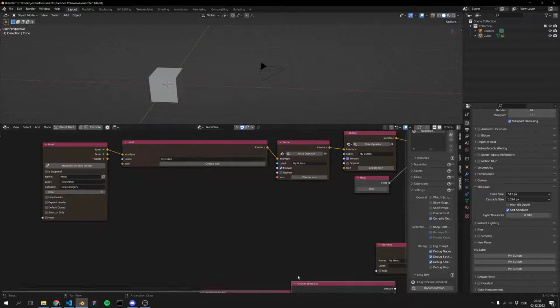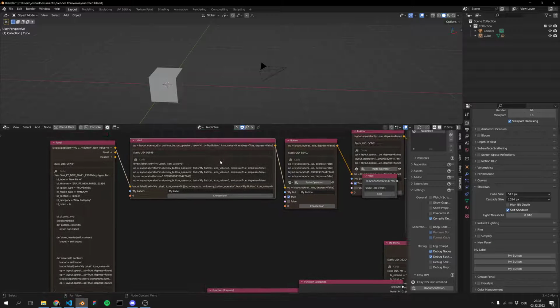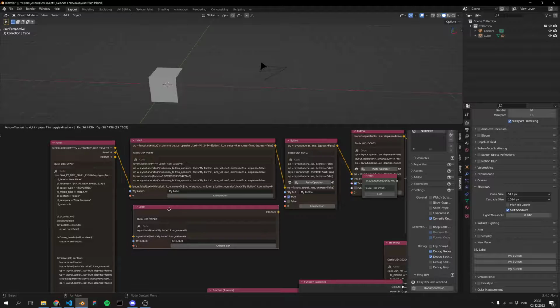If I go back to the label here, let's turn this on so it shows for everything. This has this UID, and when I copy the node, the copy has a different UID. The UID will stay the same for this label constantly, it won't ever change for this node, but it will be unique for every single node.